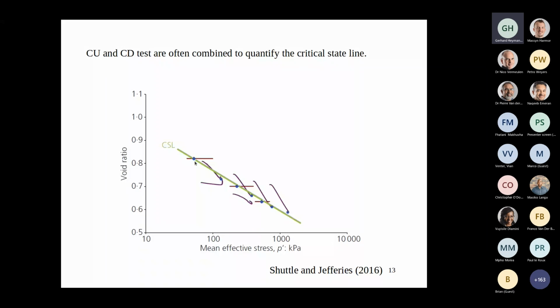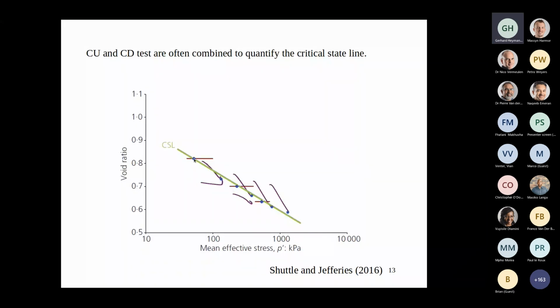One of the problems with doing only undrained tests to get the critical state line is that it is very difficult to prepare your specimen on the wet side of critical, such that it contracts all the way to the critical state line. The reason we need this is because if a soil dilates strongly, we tend to get what we call shear banding, or strain localization.